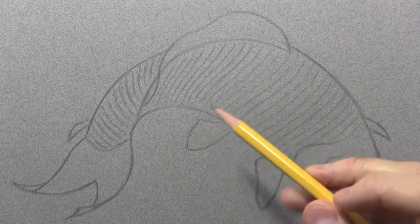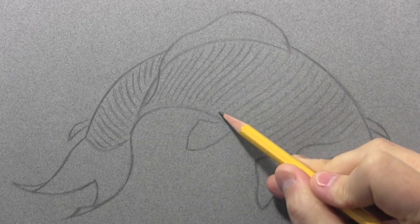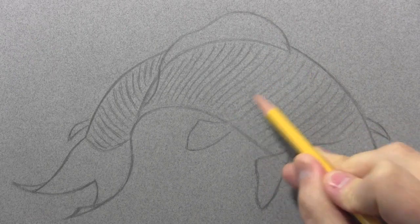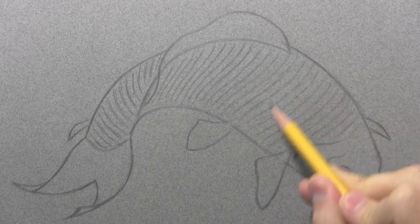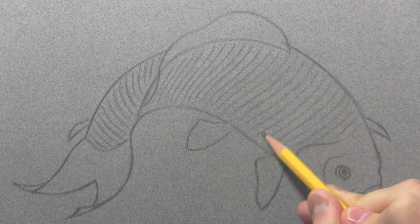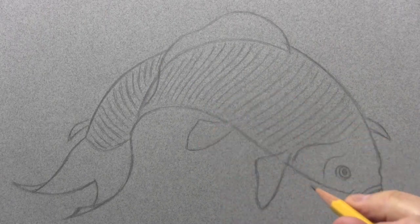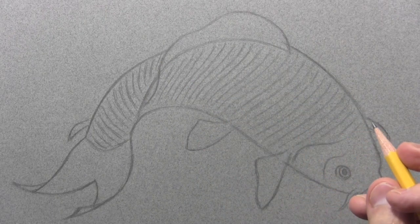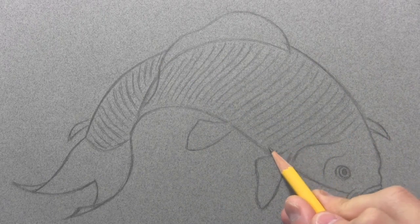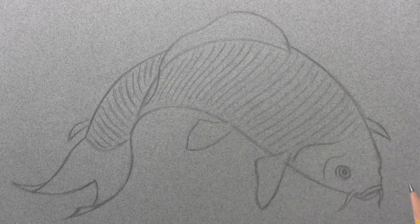Okay, so you can see how I've put in a bunch of diagonal lines, some of them with a little bit of curve to them to help give form to the fish's body. And what I'm going to do now is do the cross lines that cut across here, and those together will show me where to put the individual scales on the body of the fish. Again, I'll do this in time lapse, but then we'll be back and I'll do at least some of the scales real time.